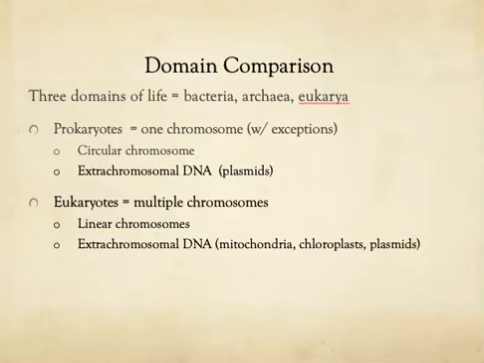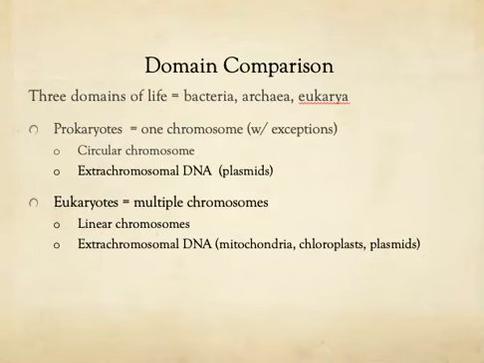They also have extra chromosomal DNA, however, called plasmids. Remember, the DNA that's found in plasmids is not necessary for that organism's survival. It's extra DNA. It gives the organism the ability to make extra proteins that often give that organism a survival advantage. Remember, things like antibiotic resistance are usually located on plasmids.